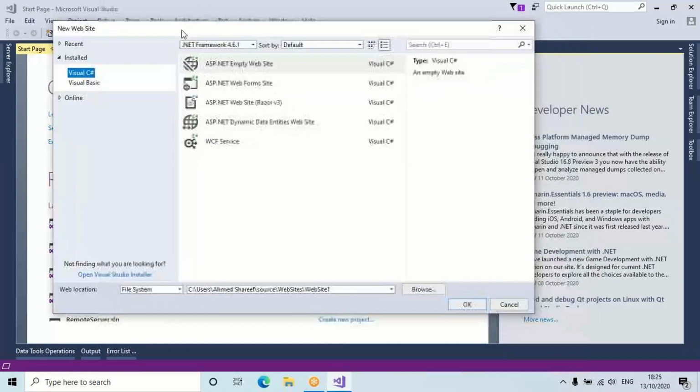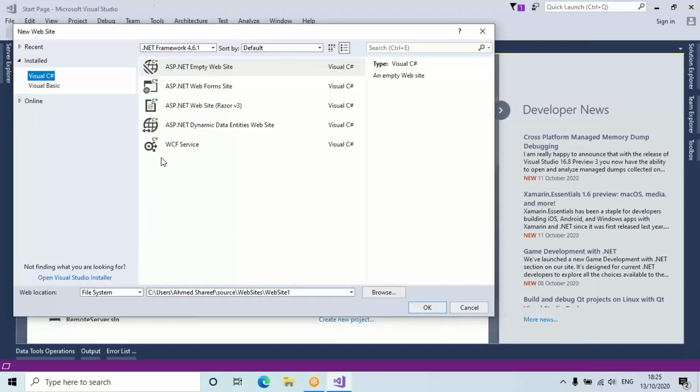Now the interesting thing is here. First, make a choice of your language. Visual C#. Framework version 4.6.1, we are using that. An interesting thing is here, web location. It shows file system.